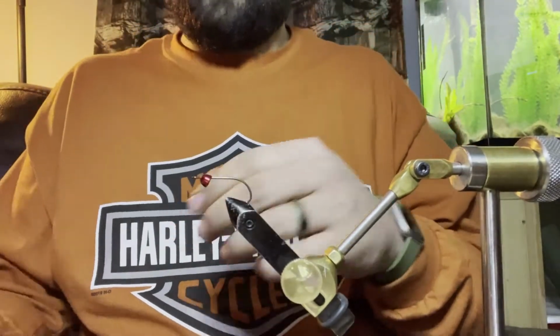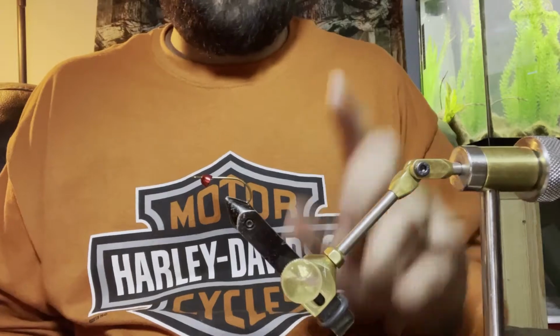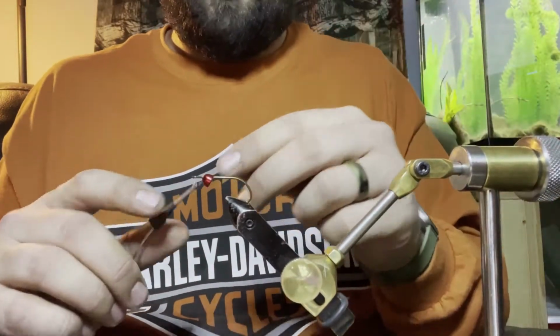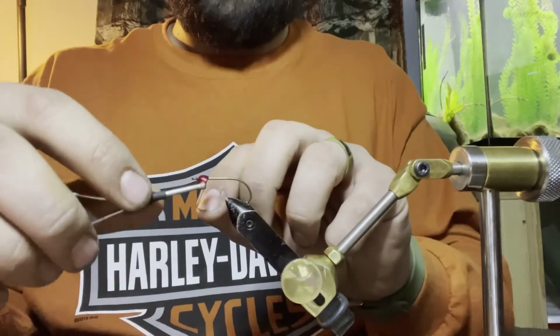Sorry guys. I'm back to using my old vise. I can crank on this one a little bit more than I can my other one. The other one is good for streamers, the big craft minnows I found.